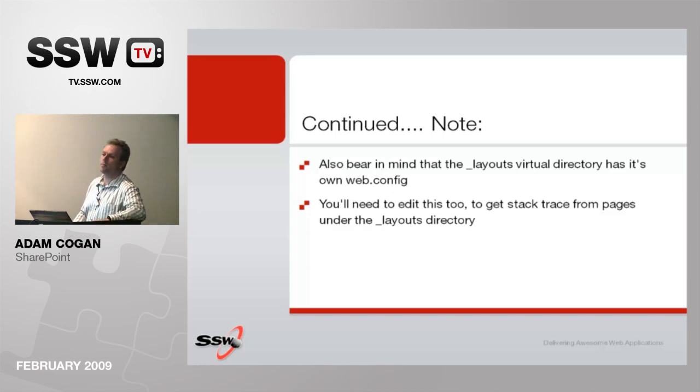What's the solution for that? Sorry, so then your package doesn't work, does it? Because aren't you then updating the layouts web.config via your package? You wouldn't include these changes in your package. Yeah, web.config is a special case for deployment. You don't ever just copy web.configs between servers because you have unique, special machine IDs and stuff that happen in there. But SharePoint does actually have an API to make web.config changes automatically, which goes in and does things like inserts tags.